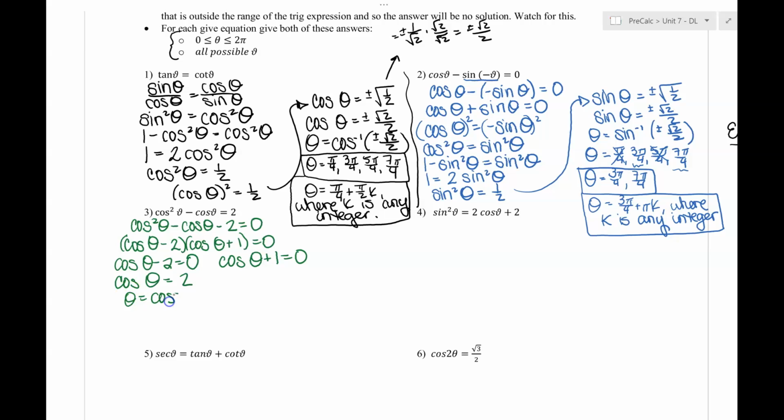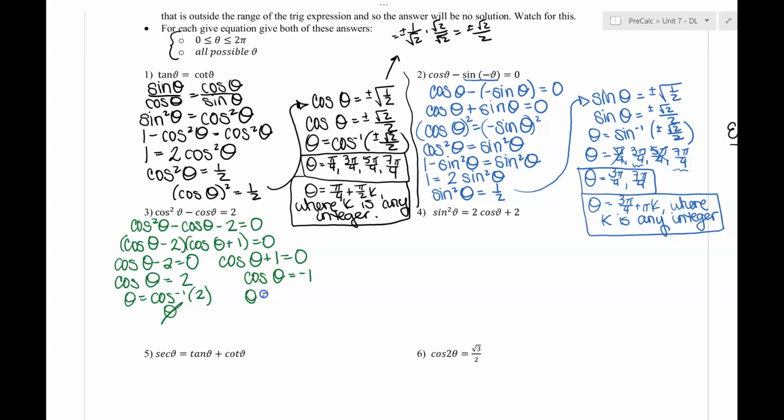So what's the inverse cosine of 2? For those of you that said there isn't one, nice job. Cosine and sine with their side ratios have the hypotenuse in the denominator. The hypotenuse is the largest side of a triangle. Always a right triangle. Always the largest. So this doesn't exist. No solution. You can't have it greater than 1.